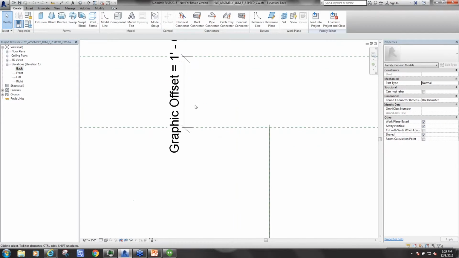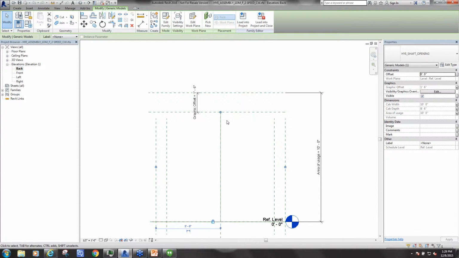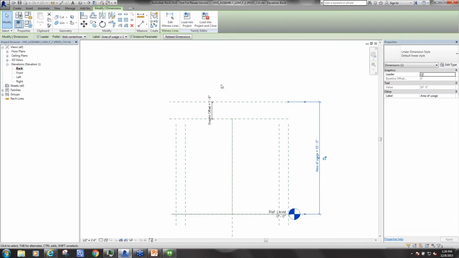So what we added there is this parameter, which is our graphic offset, that basically says, take our invisible 3D line that our 2D image is running along and offset it so that my area of usage is still the same and what it needs to be, but graphically I now have control over where this shows.